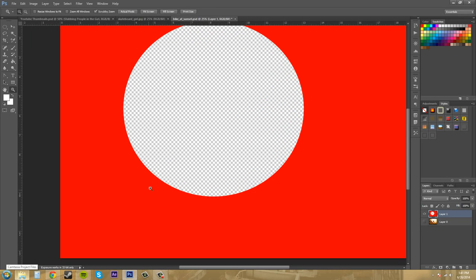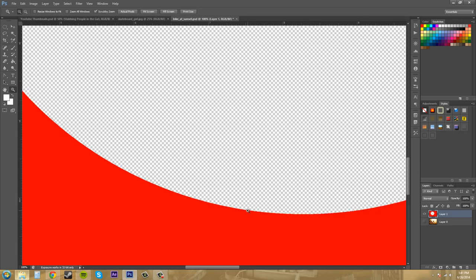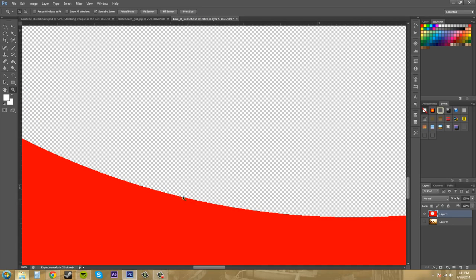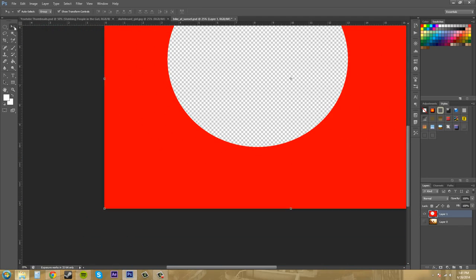Let's check inside. The anti-aliasing is supposed to make this really smooth, but you can see that it's a little jagged instead. So that's what the anti-aliasing does. Basically, it creates a softer selection.